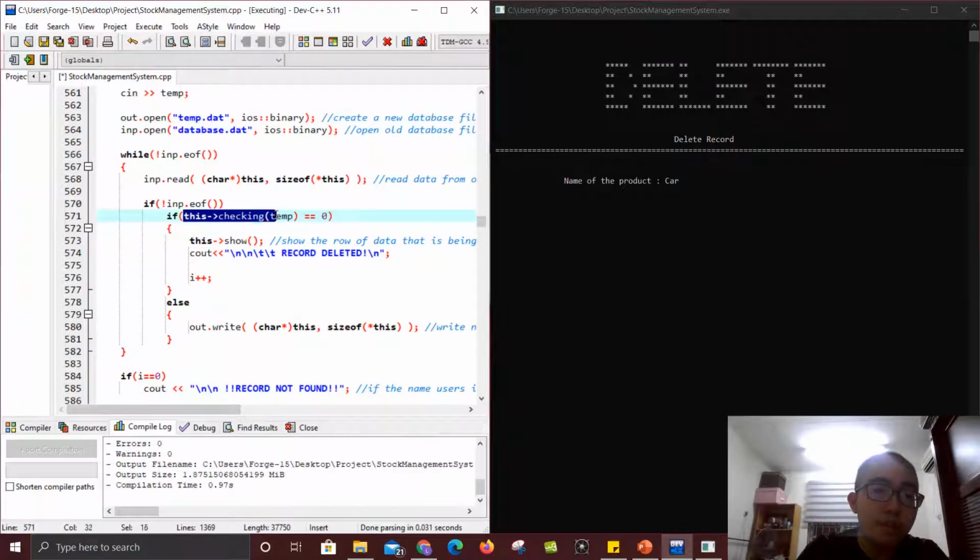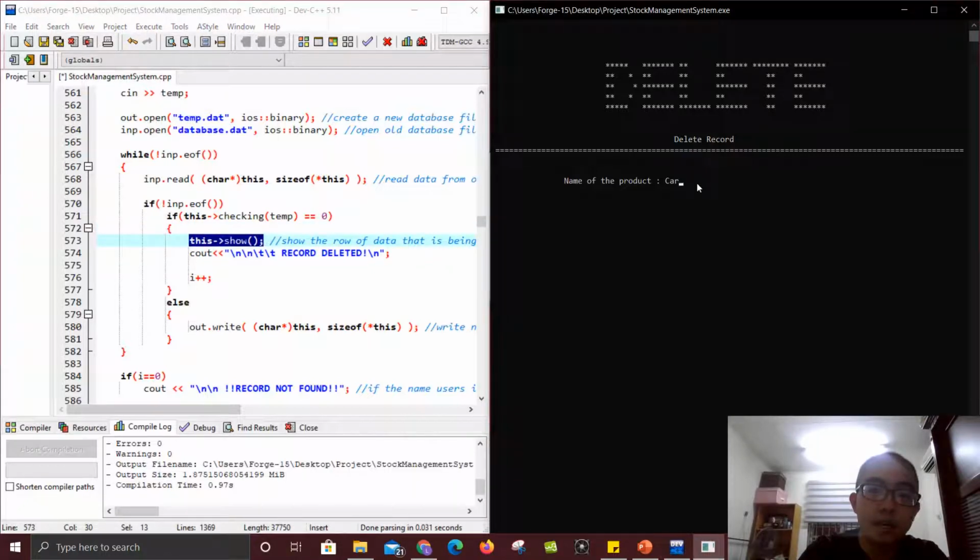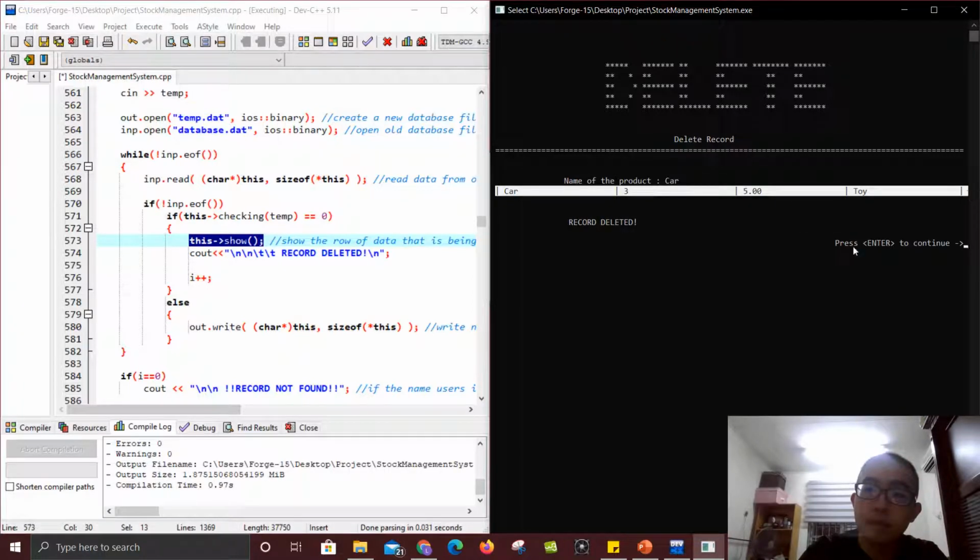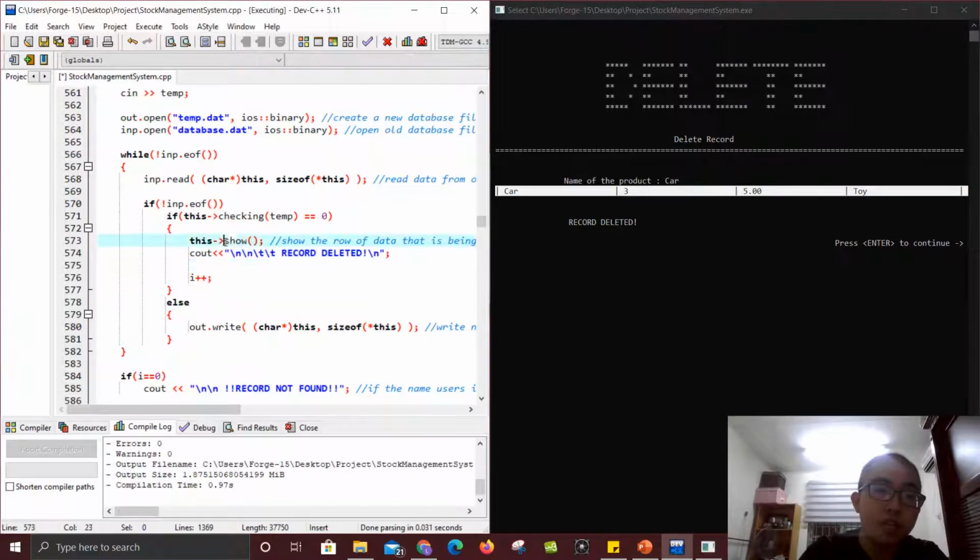The comparison is done by this function that I explained just now. If it is equal, it will show the data just like this and tell the user the record is being deleted. It will show the record that is being deleted like this by using the show function.